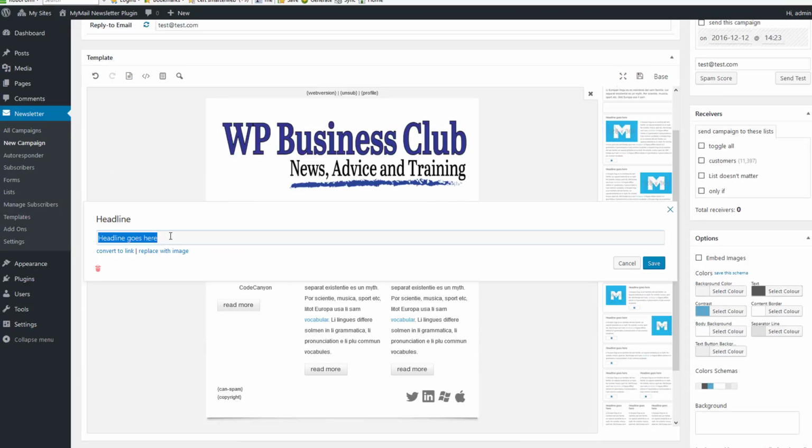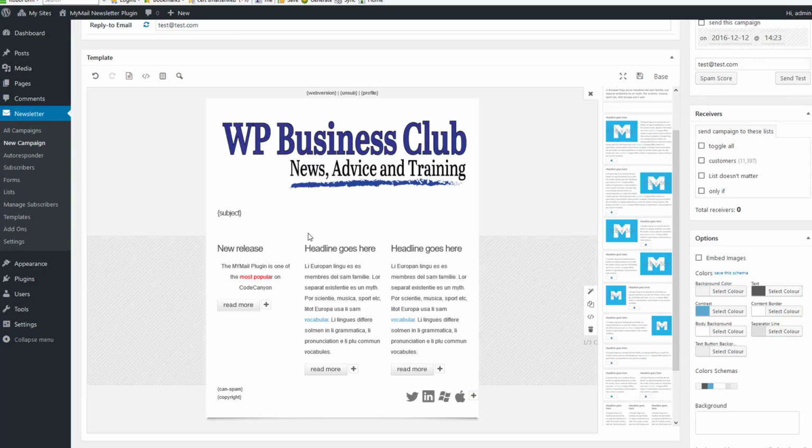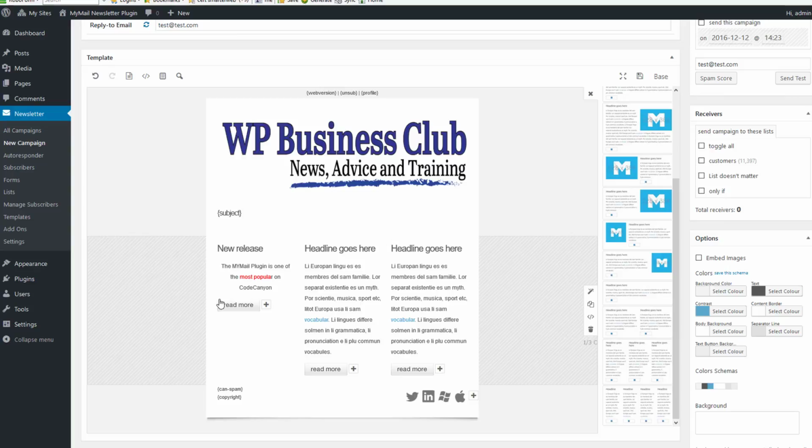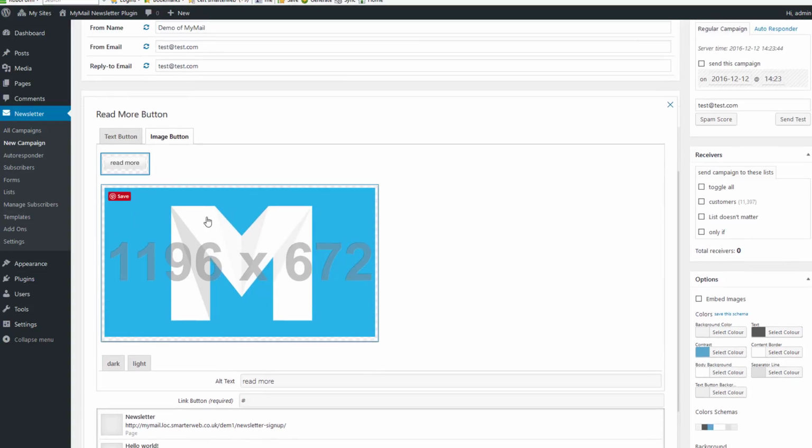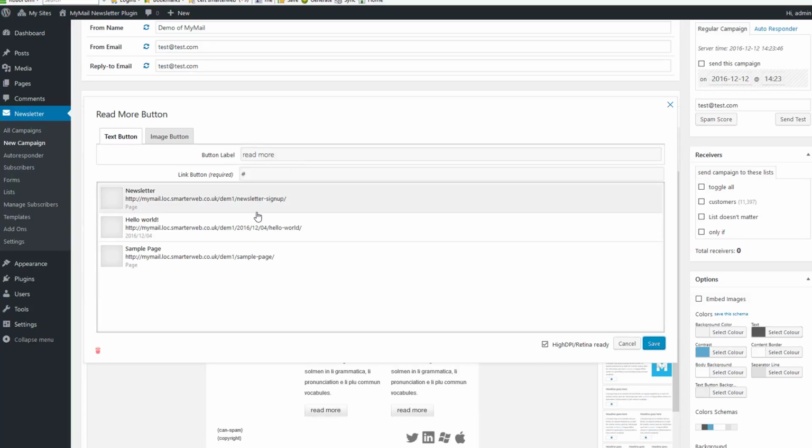And we really just edit it like we would a post, except we've got all these clever little layouts that have been done for us, which makes life much easier. These read more connections, you can change the wording for the read more, and then you can go and find a link, and you see it's picked up the pages that are already on my site as links, so I can link to those, or I can link to normal things.